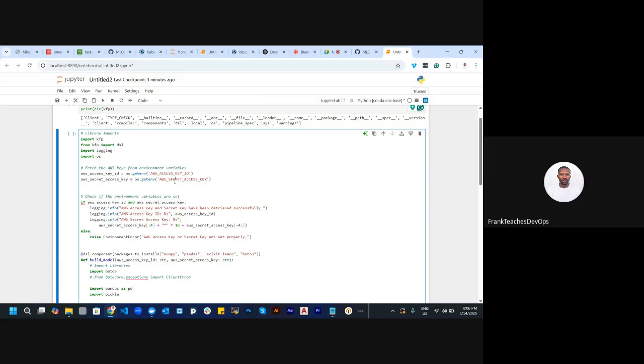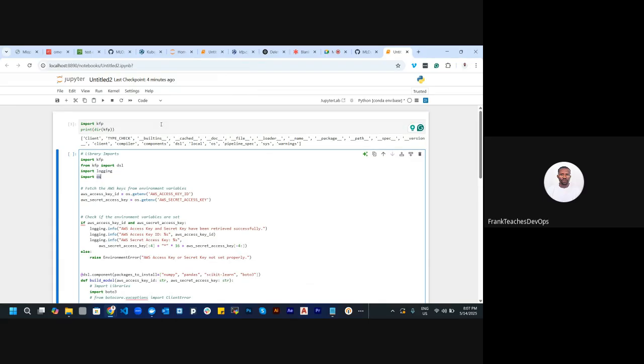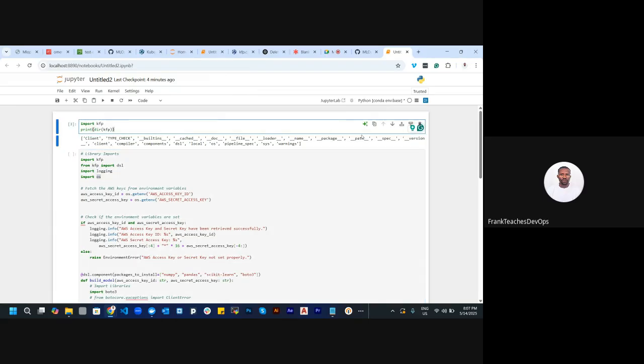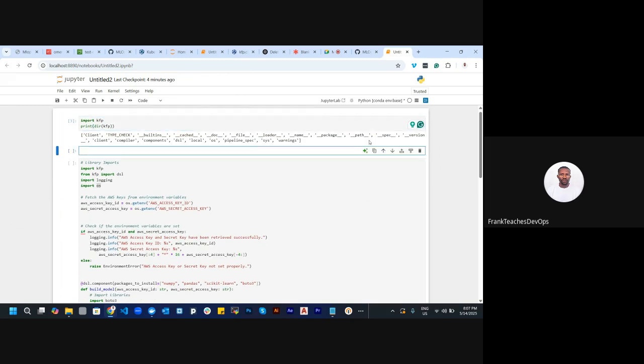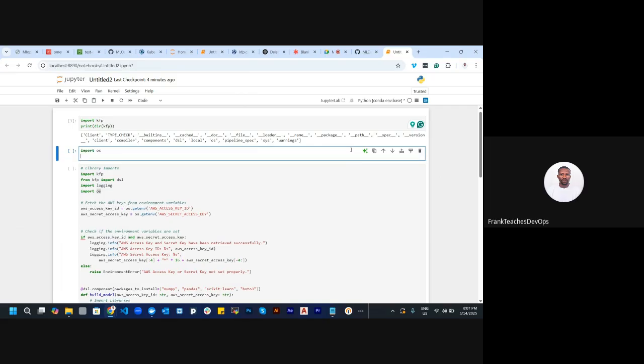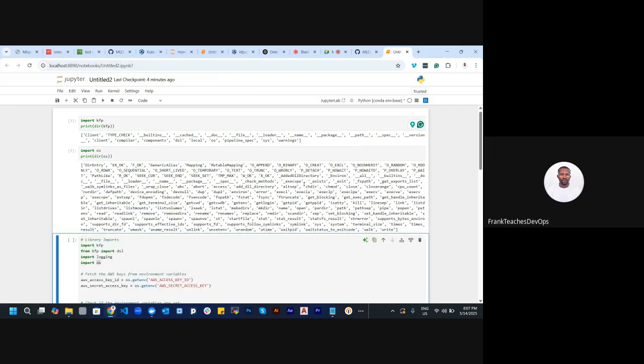Now, because I need to link Jupyter Notebook to my local system, I'm using the OS library from Python. So OS has a method called getEnv. Let's check that out. If I come here and create a cell, all right, then if I say import OS, and let's print the methods in that library, you can see there's a lot, guys.